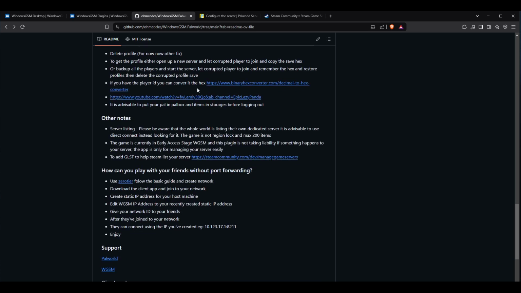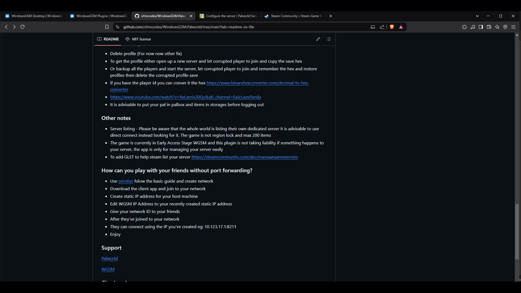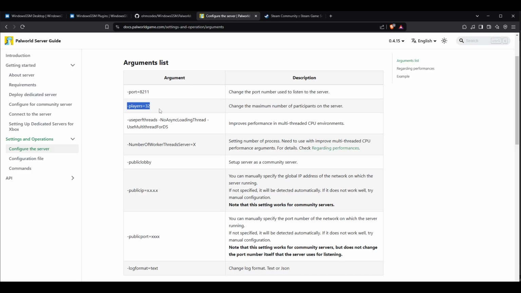So if you need that one, for this one, server start param, this is manually putting the parameter that sends or overrides the config. Let's say I put the max players here. If it has the config, let's say go back here, let's say here players, right?